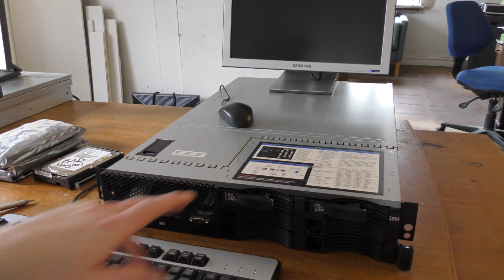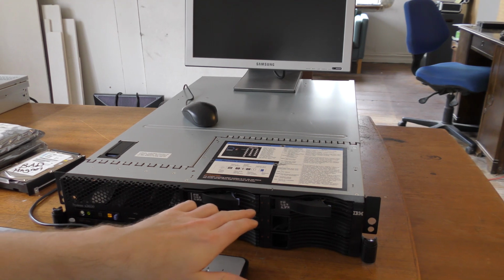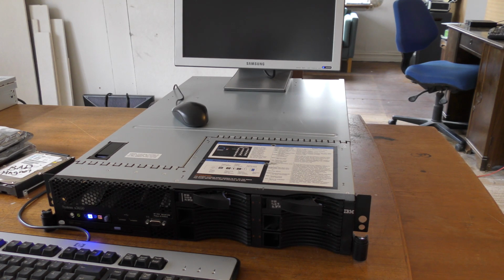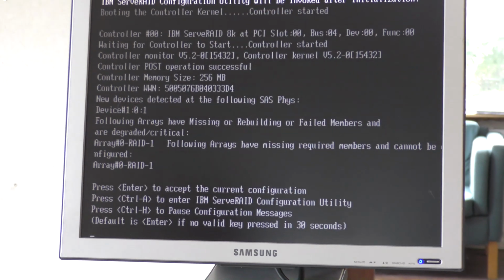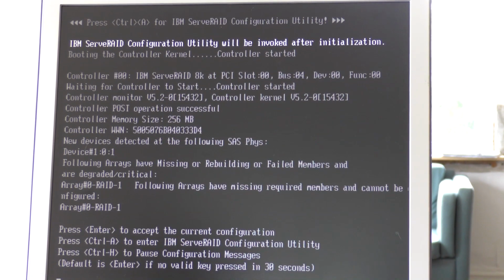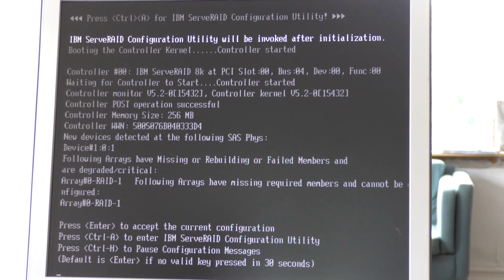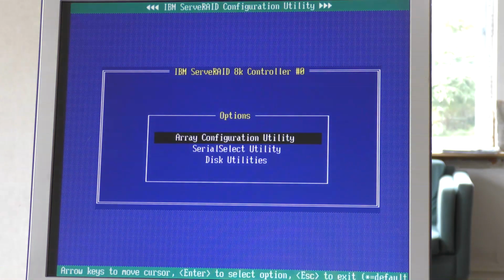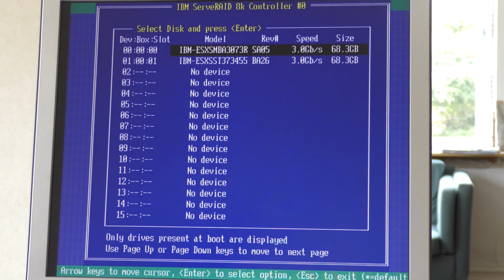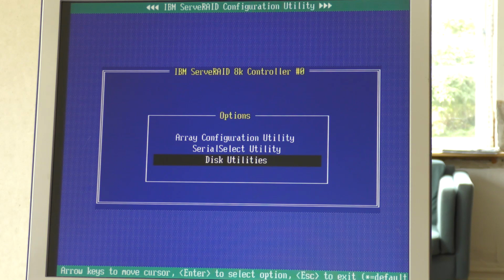I think the array is messed up. This one is good, or blinking. This one is not behaving very nicely. It is checking it. Yeah, it doesn't sound nice. It might try to mirror it over again. Okay, it's complaining here. It's missing or rebuilding. It says failed, member, and degraded, and critical, and all kinds of nasty stuff. So let's see what disk we have available. It has 2 disks in there, so I wonder if it's gonna stop and try and rebuild this.